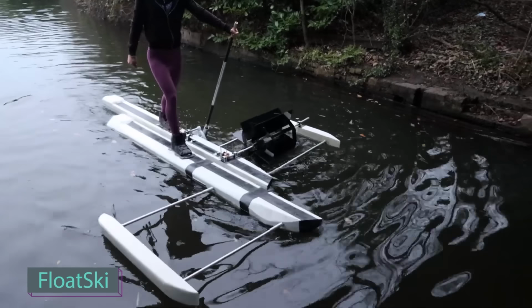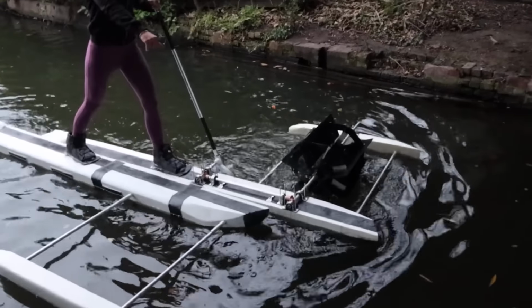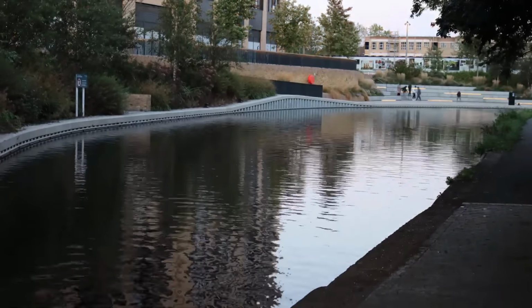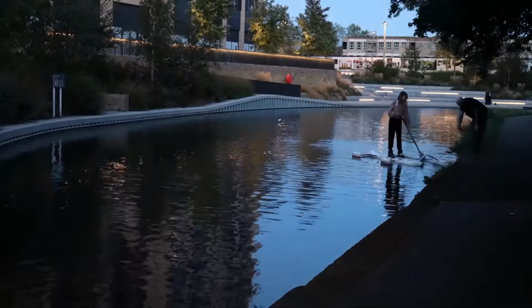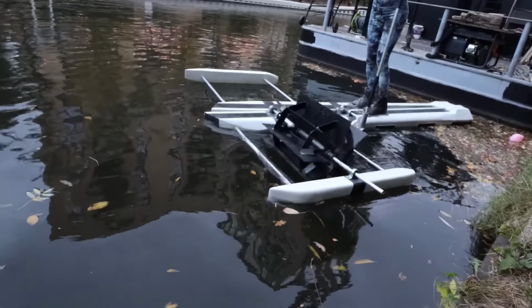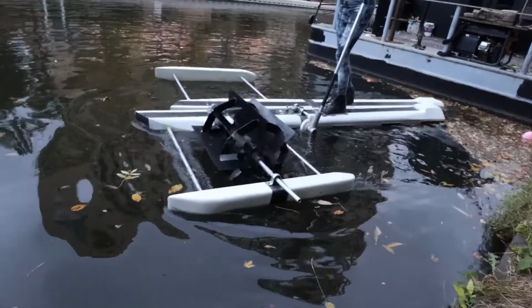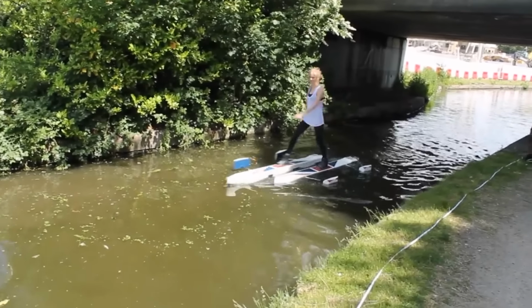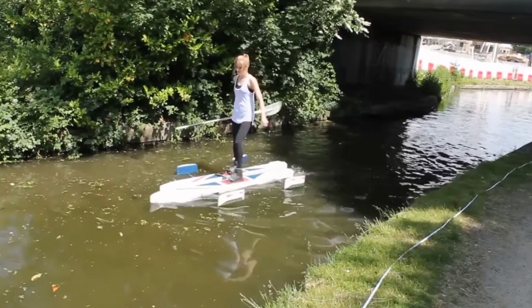London resident Chris Rogus spent 6 years crafting this water ski, and the result is truly impressive. These skis revolutionize walking on water, marking a groundbreaking achievement. Their potential to captivate sports enthusiasts and tourists is evident, offering a unique perspective while strolling along London's waterways. The skiing experience on these water skis resembles that of regular cross-country skis. You won't be able to buy them for now, as they're not available for purchase yet.